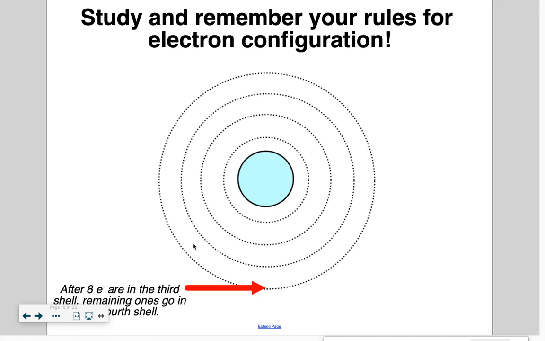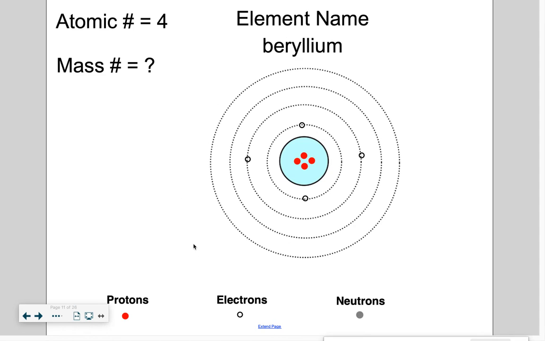And remember, I'm telling you that there's more to this story. Bohr models can only take us so far in chemistry. In fact, we can only use Bohr models for the first 20 elements of the periodic table. Once you get beyond atomic number 20, the Bohr model does not work accurately, and you have to learn new information about electrons. All right, so here is our complete diagram for beryllium. I have 2 of its 4 electrons on the first shell, and the remaining 2 electrons are on the second shell.